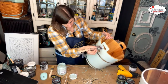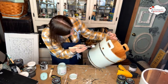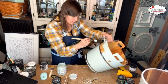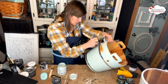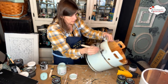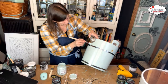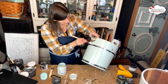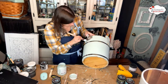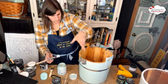So, what do you guys think of that color, Inglenook? I'm really liking those colors for like spring. Like this color and that Inglenook, I just think it's so fun. Okay.